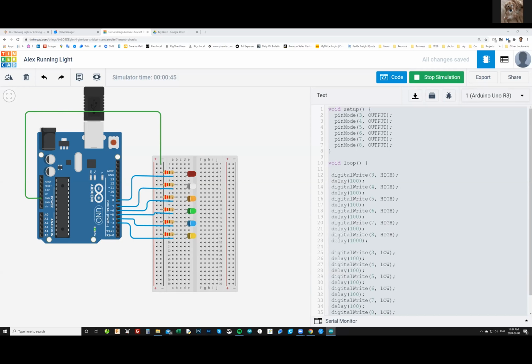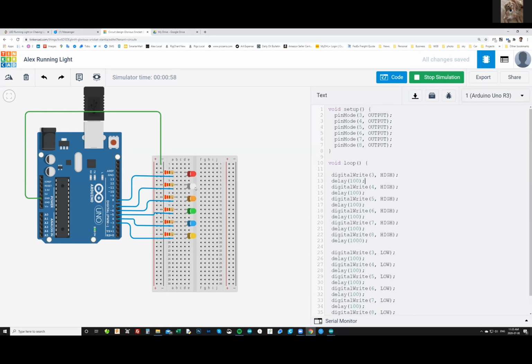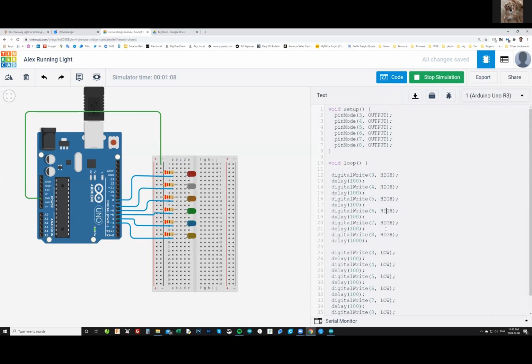Would you like me, guys, to show you the more efficient way to code with loops? Yes, please. Okay. If you can see, this code is growing exponentially as you add more LEDs. Instead of 6 LEDs, if I want to add 60, I'm going to have to make this macaroni code 10 times longer. And if you want to change your pins, it's going to be much more difficult to go in there and troubleshoot. So this all can be shortened dramatically to just 3 lines of code if you use loops.